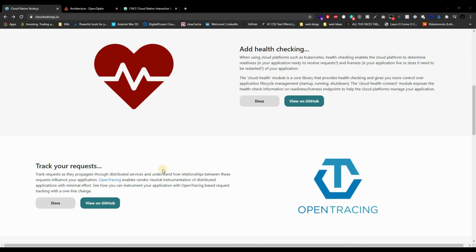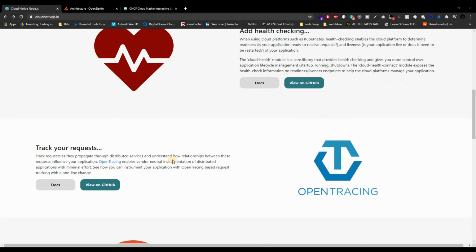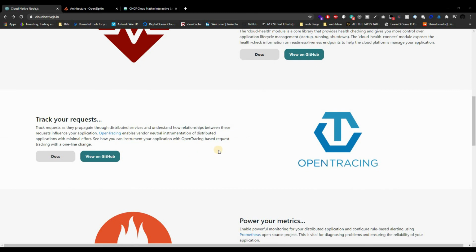But enough talk. Let's actually get into it. Well, there's actually going to be more talking, but let's start getting into this, right? So we're going to be using OpenTracing. Now, OpenTracing itself is a standard, and that standard gives you a dashboard view of all the data. But as a standard, it needs to have an implementation, right? And there are several implementations you could use to track your requests.